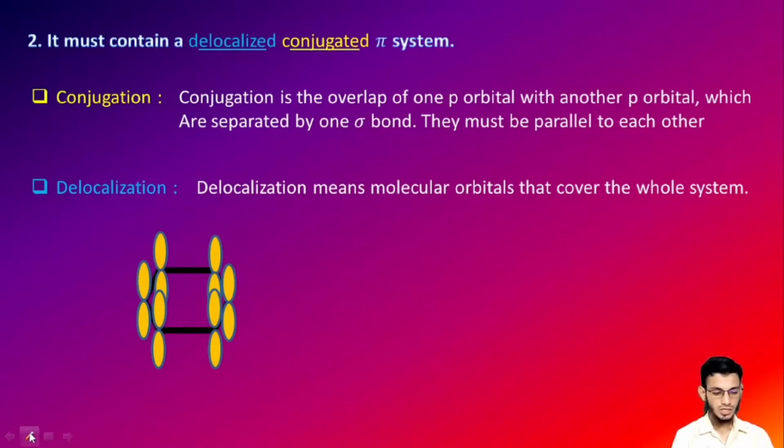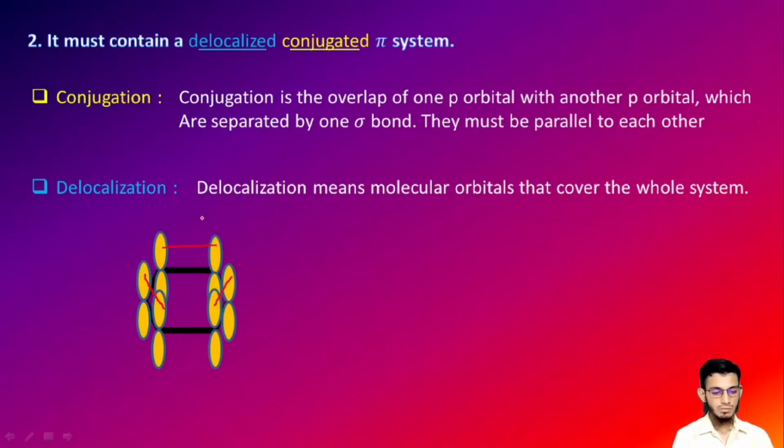So here you can see first this, okay. I am showing with the red dot that this p orbital makes the bond with this carbon first, then this p orbital makes a pi bond with this one, like this, okay. You can see I am not showing the exact animation, okay. You know very well that both lobes of the p orbital make the pi bond, but here I am only showing you the pi bond like this. Okay, so first this p orbital makes the bond with this p orbital, and this p orbital makes the bond with this p orbital.